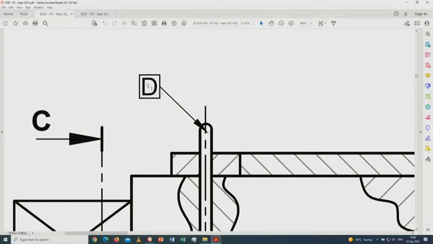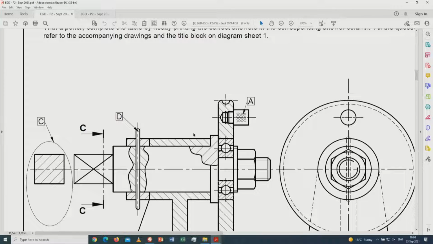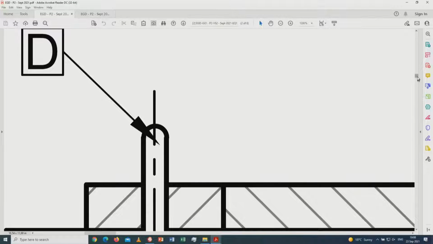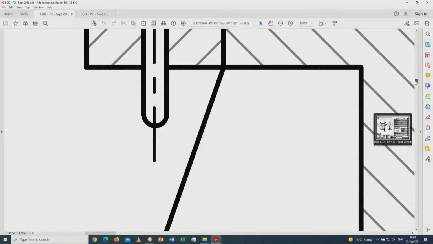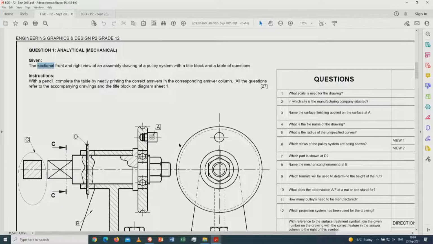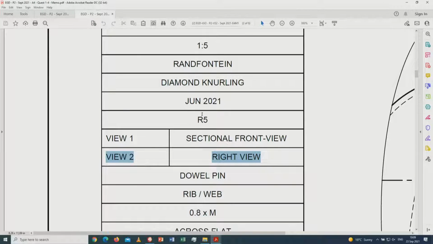Changed the E to D, so that was one of the mistakes on the exam paper. So that is a pin. It's not tapered. You can see the dimension on the top and the dimension to the bottom is exactly the same. It doesn't go smaller to the bottom or something like that. So that's not a tapered pin. It's just a pin. So your answer was supposed to be a pin, a dowel or a pin itself.